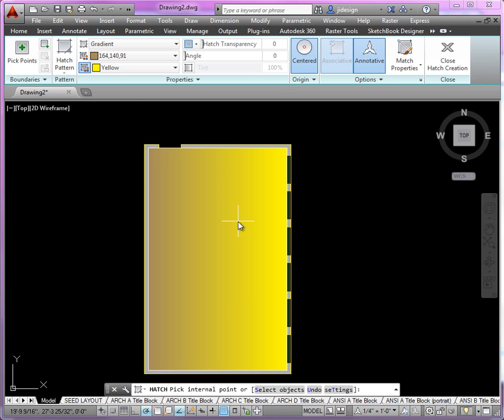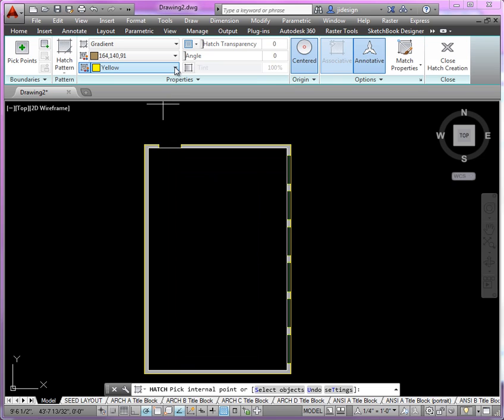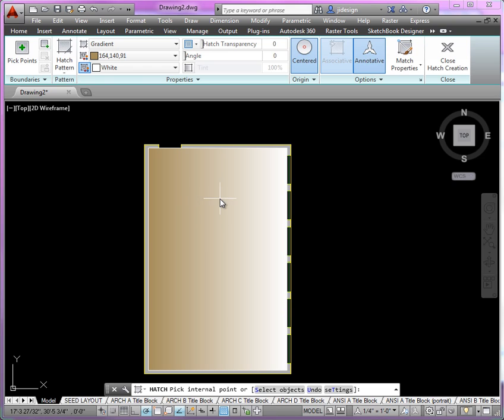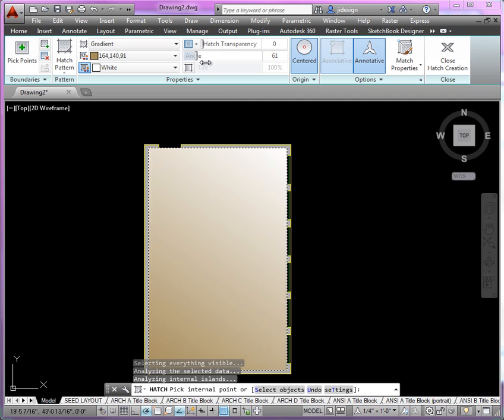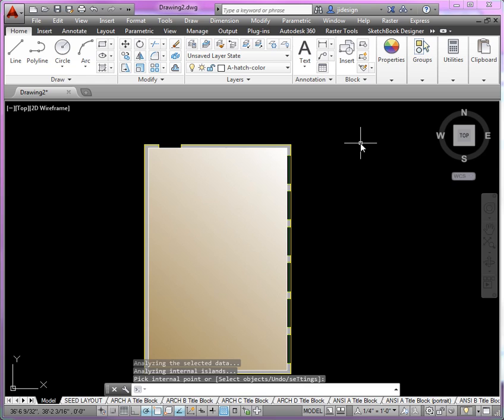where you can mix and match the RGB values. And also for my second color, I'll just make it white, and I'll place it right in this area. Now, also, if you want to adjust the angle, this can really help to define sort of the light source, right? The emission source. You can see right now it feels like it's coming from the top right of the screen, right? So I've adjusted angle, I've got my color in there. It's a gradient. I'm happy with everything. It's associative and annotative. Now I can hit enter to accept those changes.